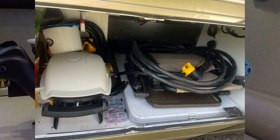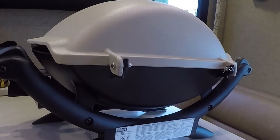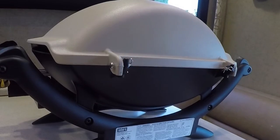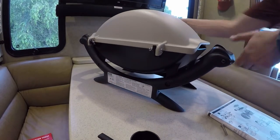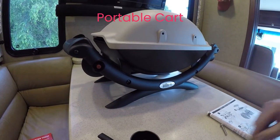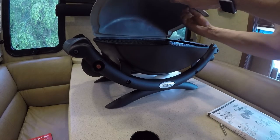We are pleased with the size of the grill and how it stores in our RV. We had a grill with an attached portable cart before — it was bigger and didn't fit well in RV storage. With the Q1000, we are also able to easily put the grill inside the RV every night to protect it from raccoons and other night scavengers. We don't see a need for the optional portable cart, as it grills well on tables with the legs keeping heat well above the surface.